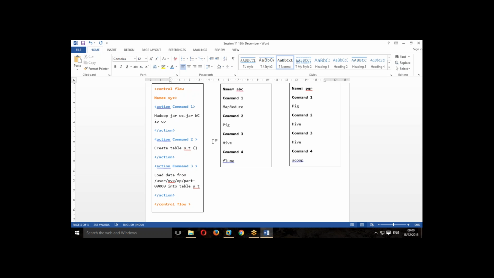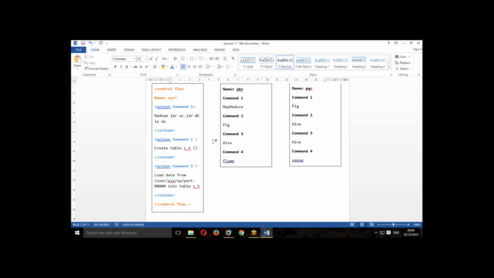Suppose in the second block you are shifting from command one, which is MapReduce, to command two, say for example Hive. In that case, whatever things we have typed in, we need to just press Hive and then it goes into that Hive shell. So those commands we need to do as a separate command in this workflow?